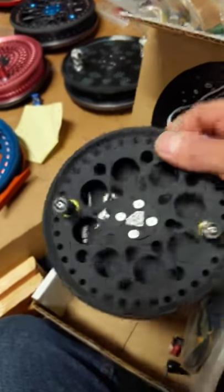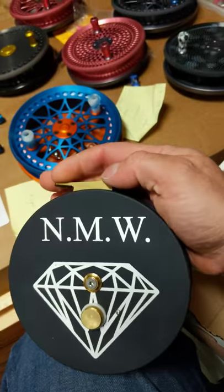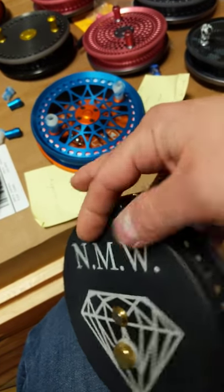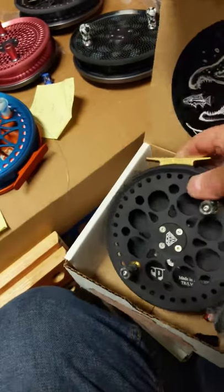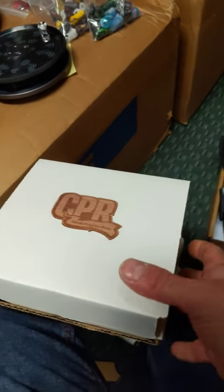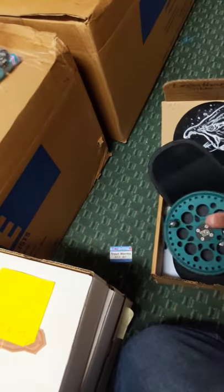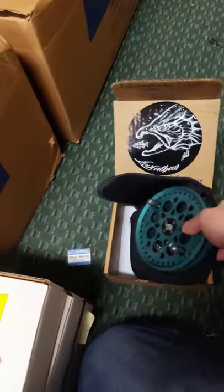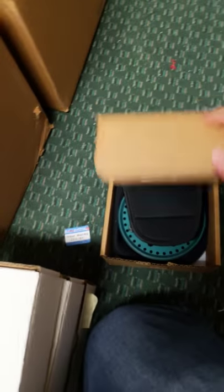Here is an all-black Leviathan for Nick Wilton. Nick was supposed to get this reel and send me some money but I haven't gotten it — so I don't know, Nick. It took me forever to make it; these guys waited for these reels for like six or eight months and I am so sorry. I apologize for the delay, but as you can see, we have been busy at Colville Precision Reels.